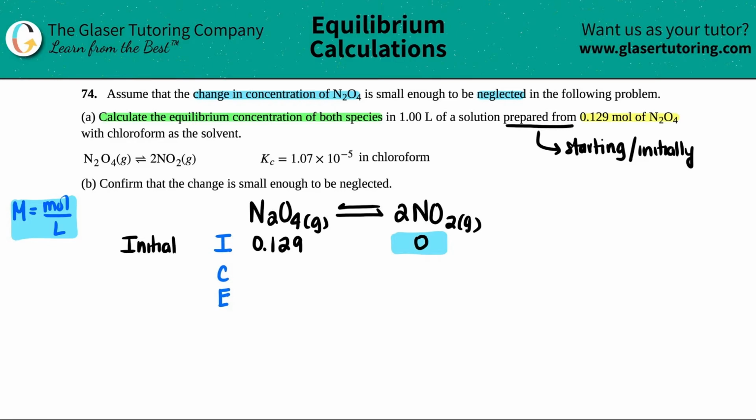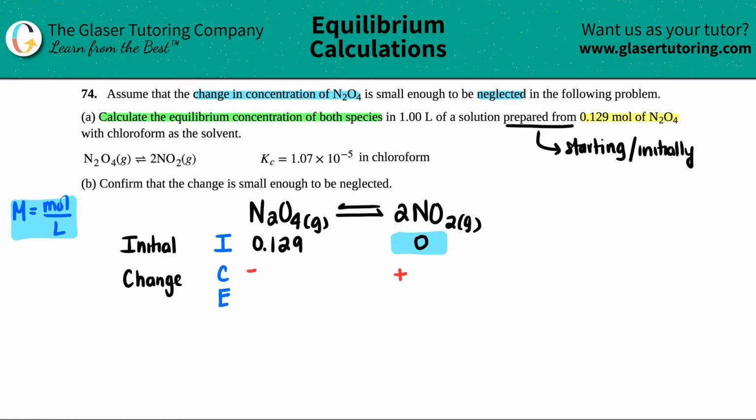Now let's do the change. C stands for change, and the change in the molarity. Well, always look at the zero guy. You can't take from something that you don't have. So when you start off with 0, you can only go up from there. You can never have negative molarity. So I know that this has to be a plus, which means that the other side of the equation has to be a minus, right? So minus and plus what?